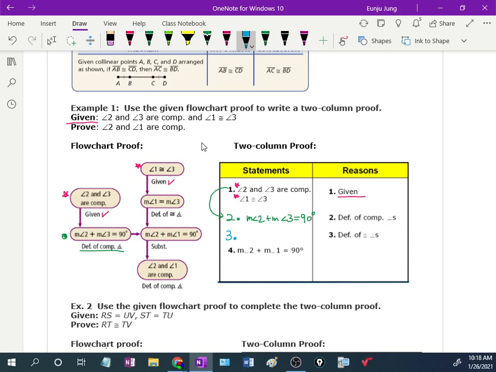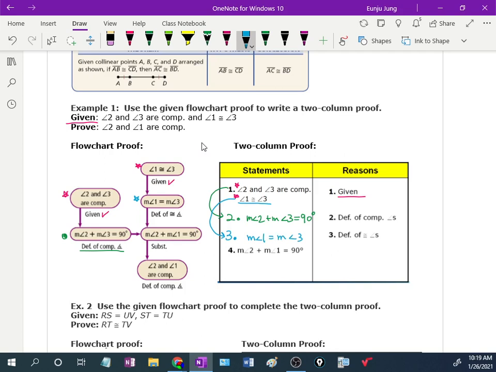Now let's look at the third step. Third step says use definition of congruent angles. So I need to go to the next step. Next step right here. Measure of angle 1 and measure of angle 3 are the same. So this is the given statement, second one, and I need to take the same one here. So this is notation about geometry. So I'm going to say the number from it. The measure of angle 1 is equal to measure of angle 3.